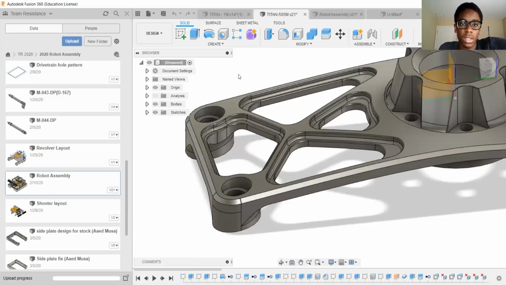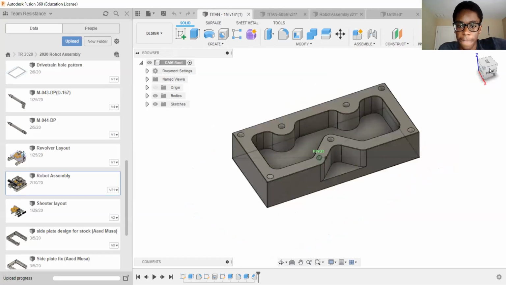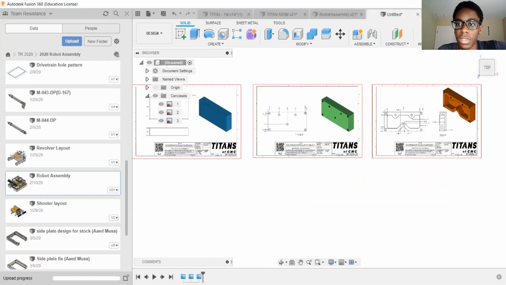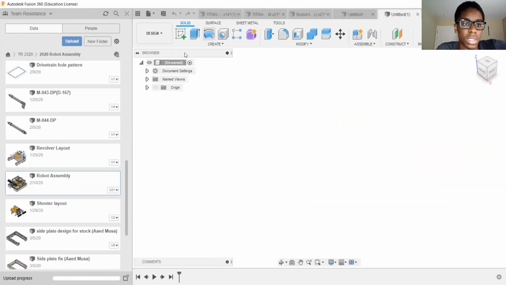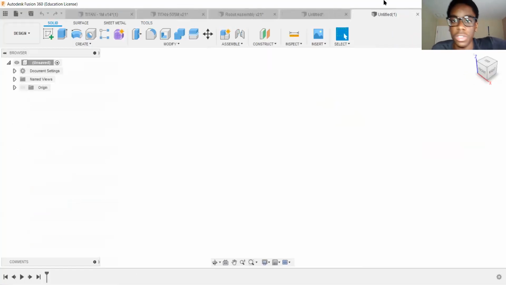So today I planned for us to practice designing a part. We're going to be designing a part that I found online. This is how the part looks. It's pretty basic. Before that, I'll walk you through some of the functions of Fusion in a blank design. When it loads, it should just pop up a screen like this, just blank.